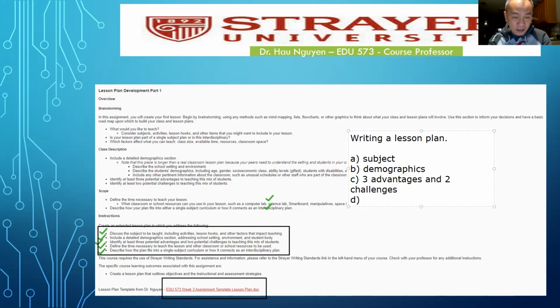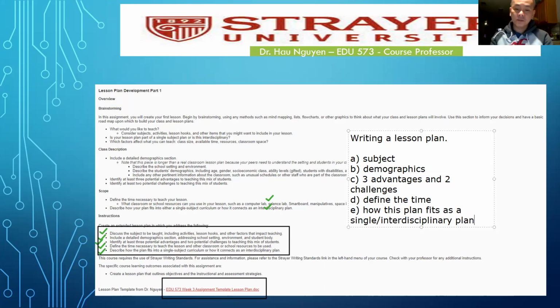Then you have to define the time to teach the lesson based on the resources that you have. And then you have to talk about how this plan fits as a single or an interdisciplinary plan. You discuss this. It's too easy.